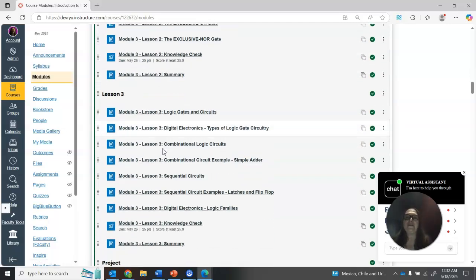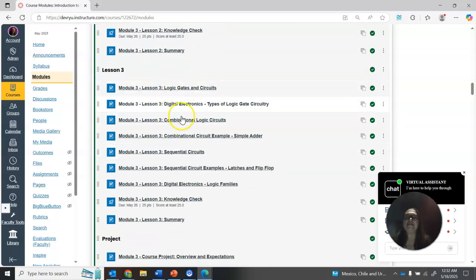So looking into logic circuits in lesson 3 along with sequential circuits that get us into things that work on a clock pace. Sound familiar? That's what most microprocessors do. They're working at a certain clock rate. So that's a very important step for digital circuits, and we'll see that here in lesson 3.